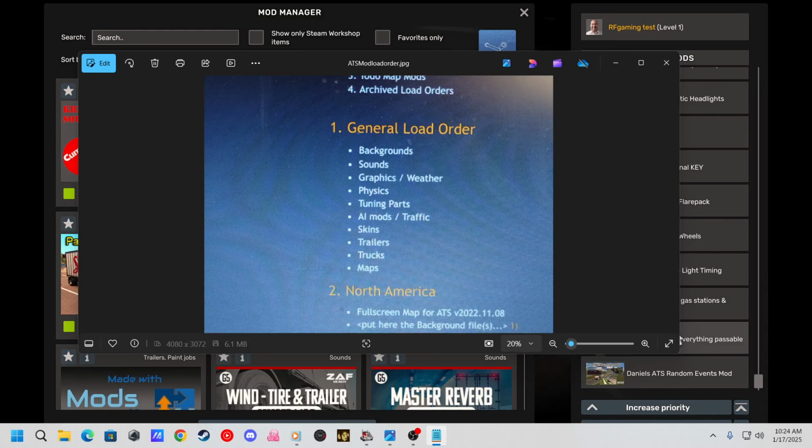I recommend if you're going to go into open beta, get rid of your mods. Don't use them. And once again, it goes back to what I said before. Well, it's got red icons, so I'll just pull those out. You're still going to have mods that break that don't have the red icon. So let's get on to the load. Now that my rant is over, let's get on to the proper load order.